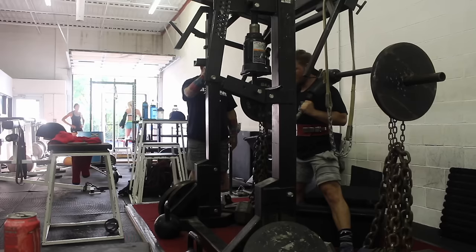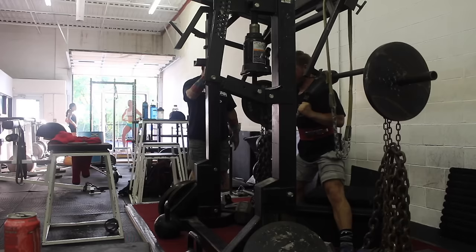Pause work. How much time is optimal? Pause on your chest? Or in the hole. We don't do any. No, yeah. Just isometrics. The stretch reflex lasts up to 4 seconds, so we don't do any. Okay. You see, when you sat on the box, you sat on the box, released, and popped up. That's it. Okay.